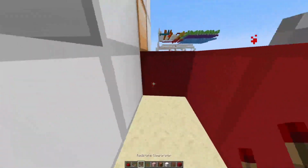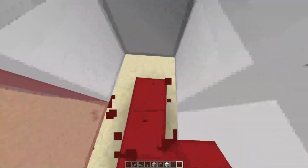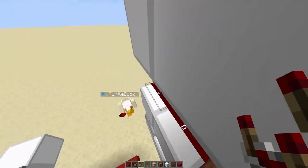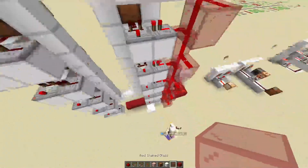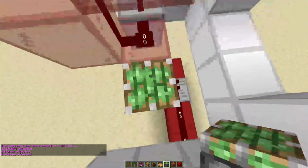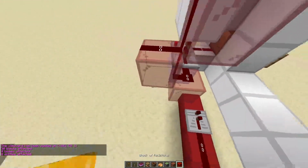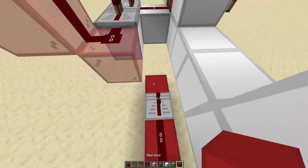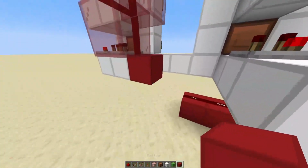Then we want to invert the signal, obviously, for the other side. So I will do just that. All right, then we want to have the same contraption set up, basically. We do have enough space. Perfect. So, again, actually, I'm just going to copy paste this over. Just paste. There we go. How do we get in there? This is actually really funny. One sec. Switch to the right one. Yep. Torch? No. We've already inverted the signal. That would not be helpful.